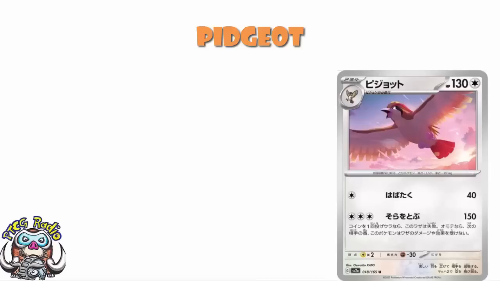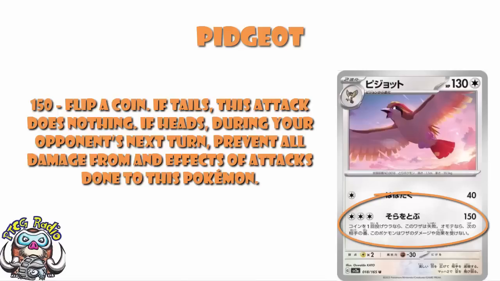What we've got is for free energy, you deal 150 damage, and you flip a coin. If tails, the attack does nothing. That's very, very bad. But if heads, then during your next turn, you prevent all damage from and effects of attacks done to this Pokemon. That's very, very good. So it's another one of these situations where you're like, well, do you feel lucky, punk?